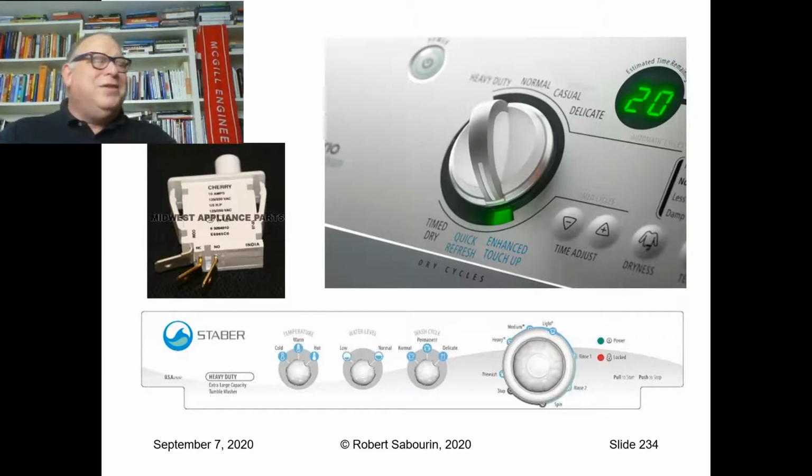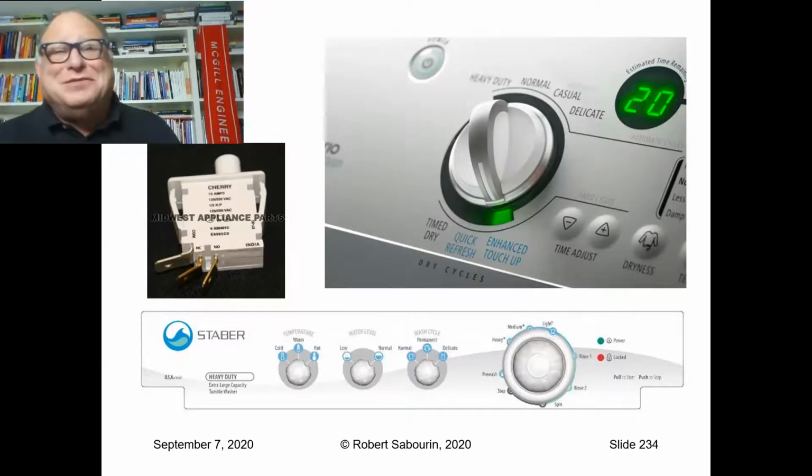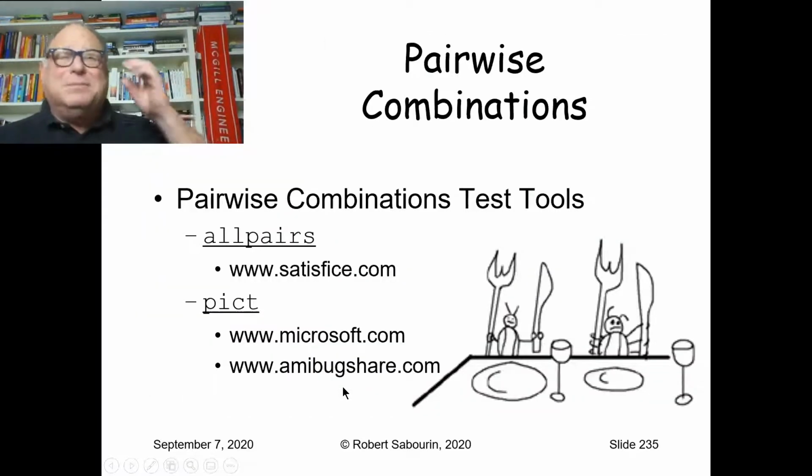Or in the dryer, the speed settings and the heat settings, the thermal temperatures, probably influence the drying logic that you want to test. However, the light being on or off probably doesn't make too much of a difference. So you want to focus on what you believe to be the dependent variables.